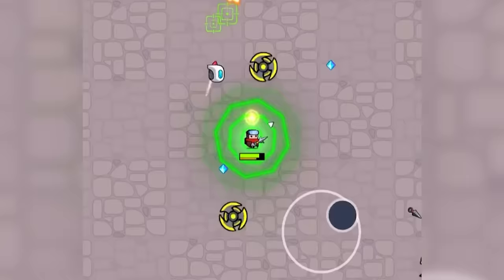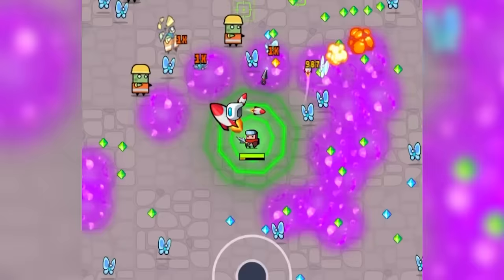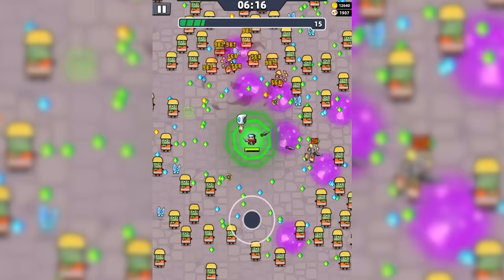I guess my range too affects my force field, so that's a good one to upgrade. I could just be an evaporator full time. All attack cooldown, minus another 8%, so things are even quicker attacking now. I'm just gonna hang out for a minute and enjoy the scenery and let all the loot pile up out there. Ooh, look at all the zombies now.